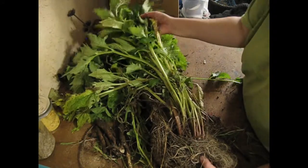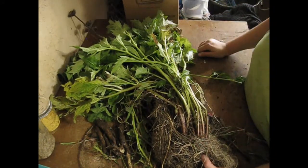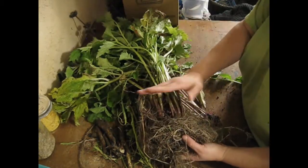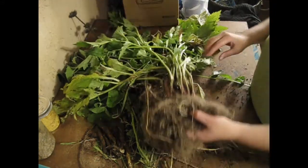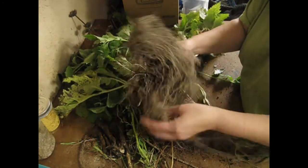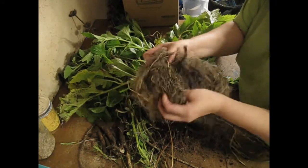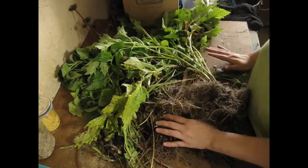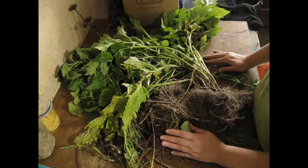So this is valerian. When it grows — same with the marshmallow — they can grow about six to seven feet tall. After they're done with the flowers, I cut them all down, and so this is the new growth in the second part of the season. But this is what the valerian root looks like right now — kind of a mess, just a big hairy blob. So I'm going to get these different plants washed up and bring them back to show you what the roots look like once they're cleaned.